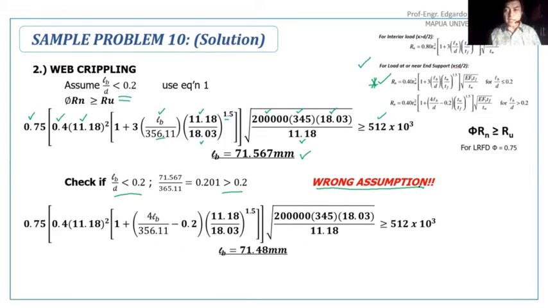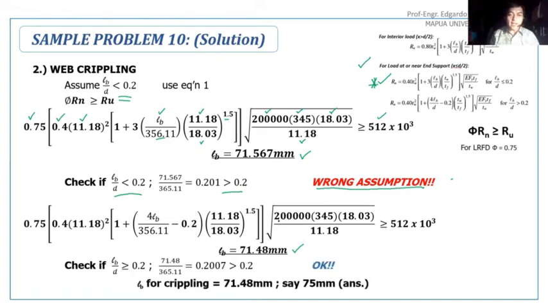So using the last formula for LB over D greater than 0.2, so ito yung equation natin, we got another value for L sub B. Okay? And that is 71.48. Although konti lang yung difference ng value ng LB natin, no, kanina 0.56, ngayon 0.48. Konti lang yung difference. Pero of course, this is theoretical, so we have to follow this one. So then we validate again our ratio LB over D, and nagkataon naman na okay naman na siya. So ibig sabihin, it satisfies the condition.